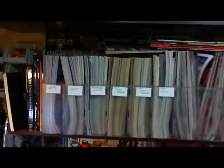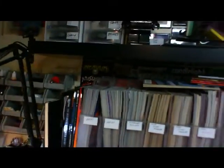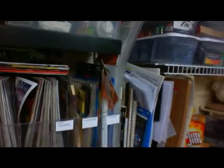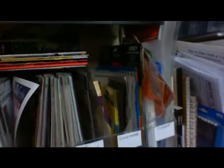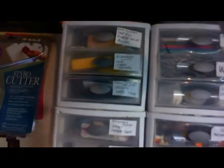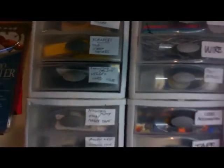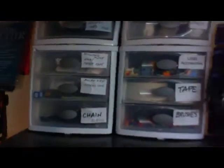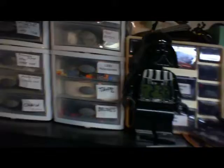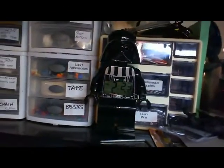Here I have some books and magazines in my little library. Buy a lot of books and magazines for reference. Let's see. Here I have some sandpapers, cork, random things. More tools up here. Again, you can see that I've got little labels on everything. Rubber bands, scrapers, mini screwdriver sets, Allen keys, hooks, brushes, tape, foam, wire. And there's my little Darth Vader alarm clock.